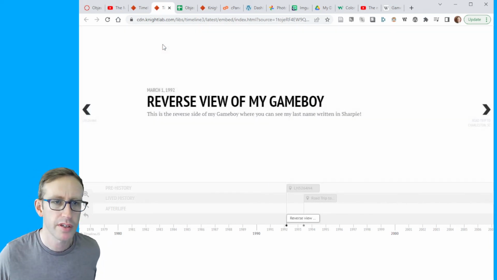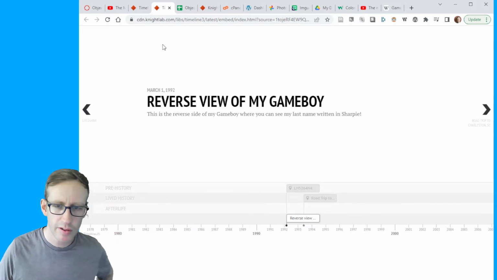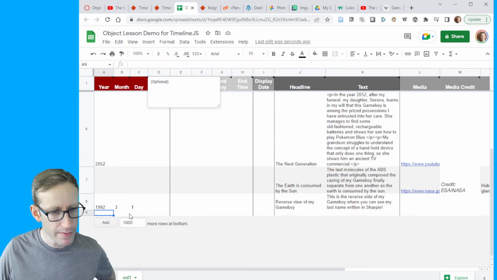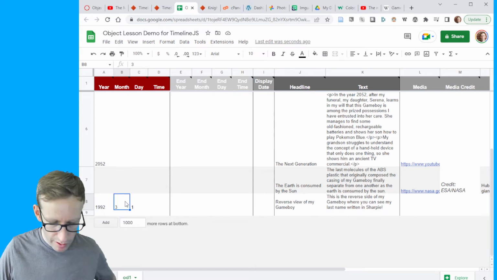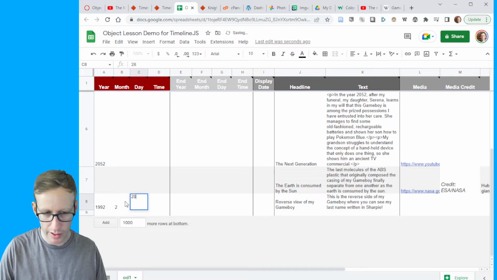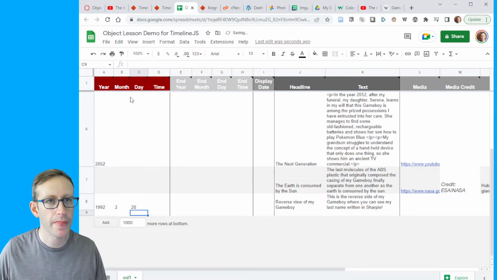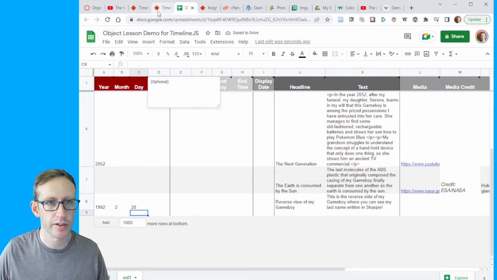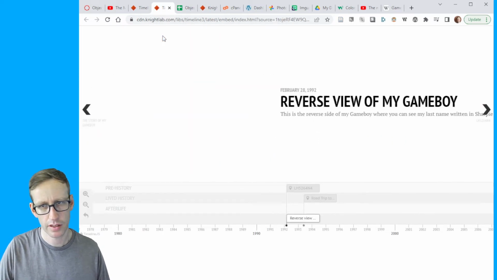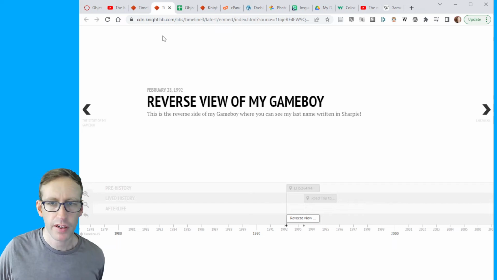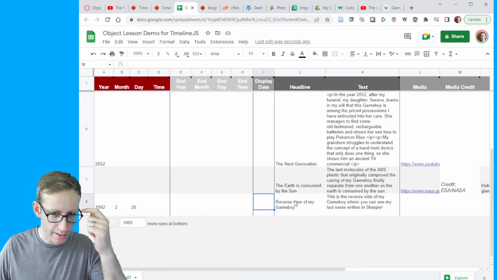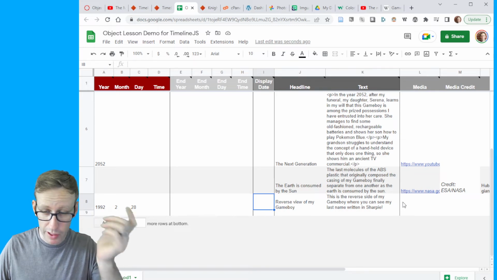There's the reverse view. So it showed up third. I think that's because those three events all have the same day. So I'm going to do a quick way around that, which is just to make that earlier. And that should make that row appear second. Yeah, there you go. You don't actually have to display the date on them like I am, but that's all right. My goal is to get the media in here.